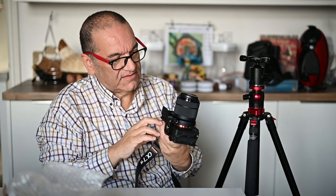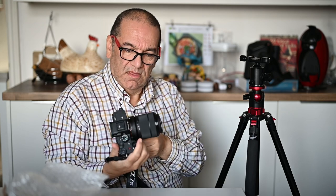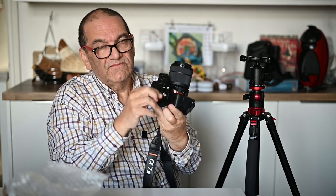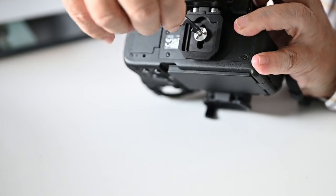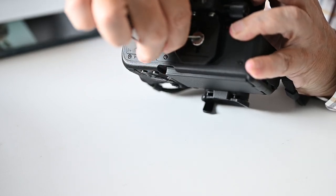Now, whether you'd keep that on in your camera bag, I don't know - probably a pain to do that. But if you're going to be switching from portrait to landscape regularly, you might want to. One thing I will say is that this part where you fit it to the tripod mount of the camera is very fiddly. Could do with some kind of screw head to tighten that - I had to go get something to tighten it. There's not really enough there to do it by hand, so you need some kind of little bolt.